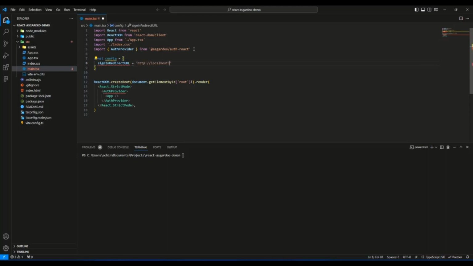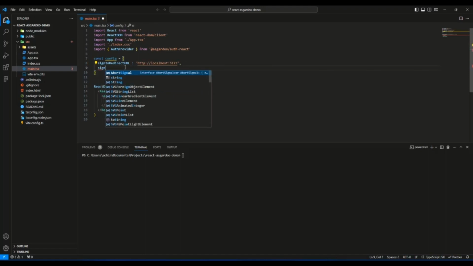So as I mentioned earlier, it is 5173. So it should be like this. And the sign out redirect URL, it's the same thing. Just copy it and paste it.